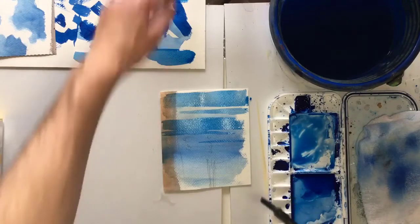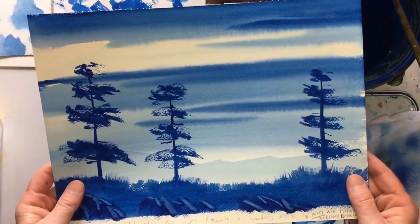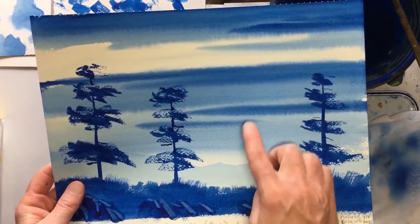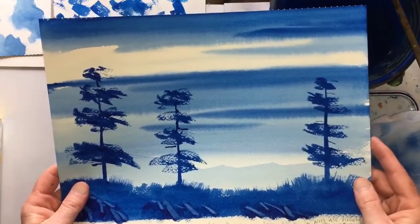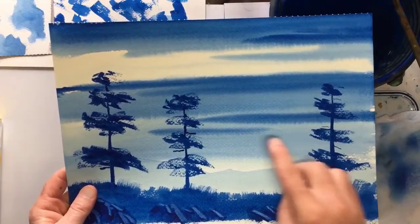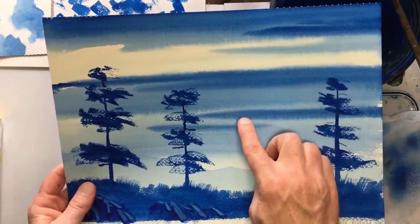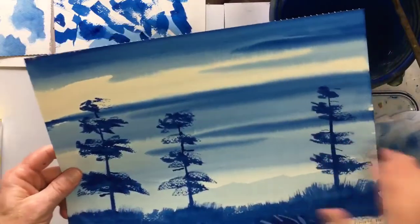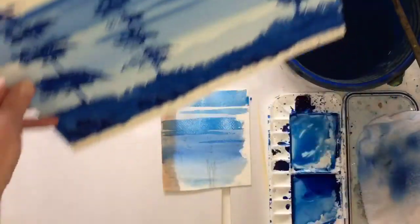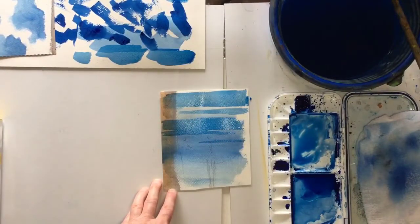Then you're going to get those three layers - like this. Let's have a look here: with this one we've got something like one, then two, and possibly three. Not quite three layers but almost - one, two, three layers. So once you get three layers that's enough, and it looks very very good. In fact even just two layers is not bad and will work. So I hope that's helpful.